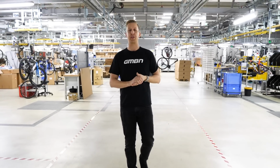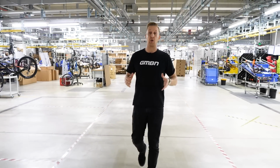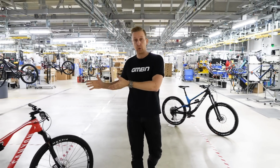Canyon is well known for producing a huge and varied range of bikes. And in the last year, we've seen a lot of revisions to the range, including a total redesign on the Torque, which is their bike park thrasher. And then over here, of course, there's the Lux 29er XC race bike.